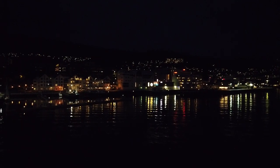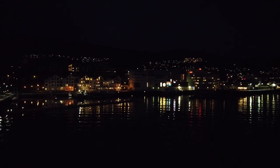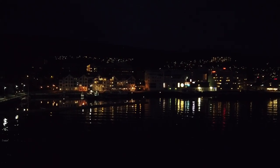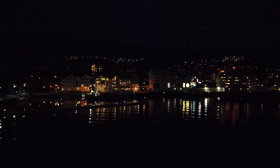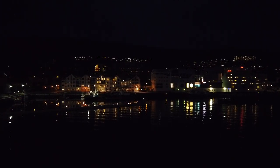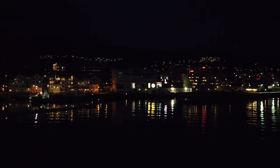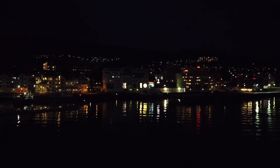But unfortunately all trips come to an end, and now in the dark I'm arriving at my home port of Molde, where I can walk home. It has been an interesting trip and an interesting experience for me. And even if I said this cruise life is nothing for me, I still consider doing the rest of the Hurtigruten at my own pace. I would love to do the trip from Molde to Bergen, which is about 2 days, and the trip from Tromsø up to the north, Kirkenes, the end stop of Hurtigruten.